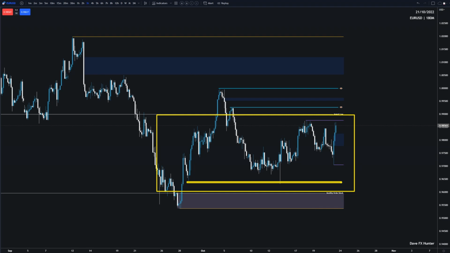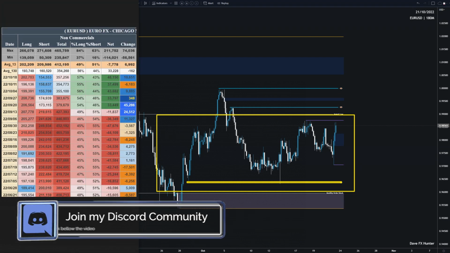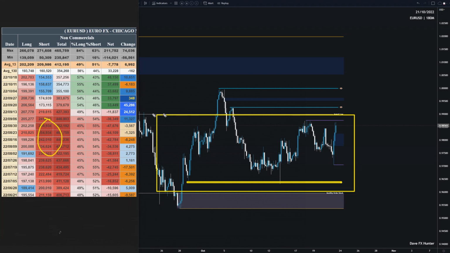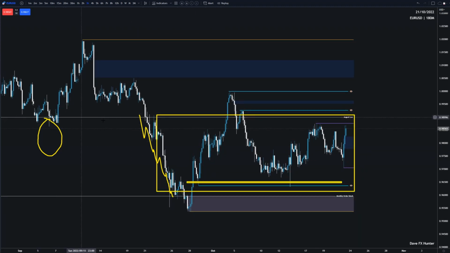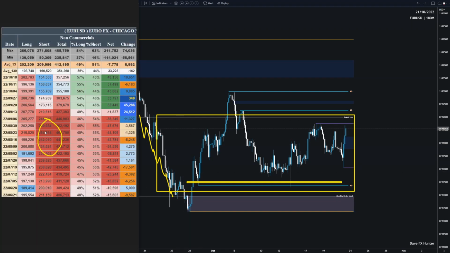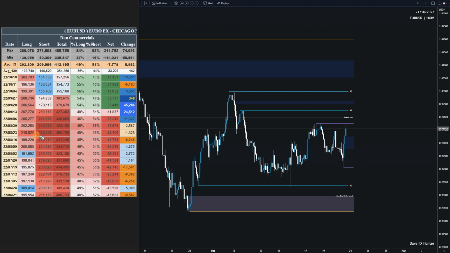So now we know that we are in such a stage. Let's look at the euro. What's happening with the euro? Watch this. At the end of August, then we got September, October. Yes, September, August, okay, correct. So at the end of August, since the price dropped below this August low, watch what was happening here. The banks have been very, very bearish, right? And since then they had 254k shorts, let me bring it up, against 210k longs.